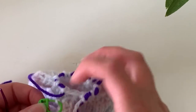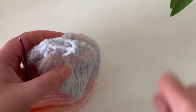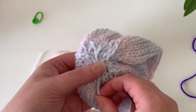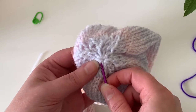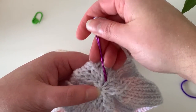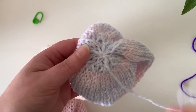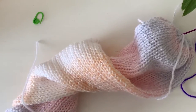Okay, so that was the final one. So I'm just gonna remove the stitch marker, remove the purple yarn. And I'm going to give this a tug, pull it nice and tight. Okay, then what I like to do is I just like to weave all around this again. Tug. Then I'm just gonna pop my needle through the hole on the top there and grab it from the inside.